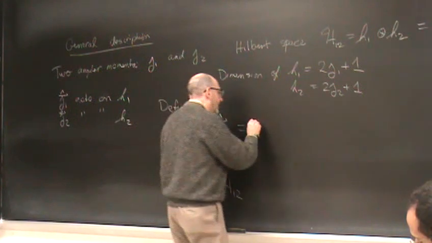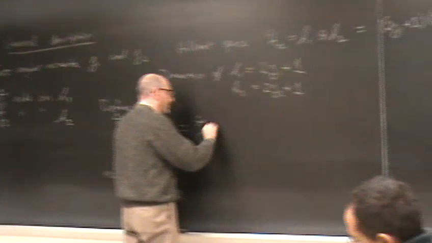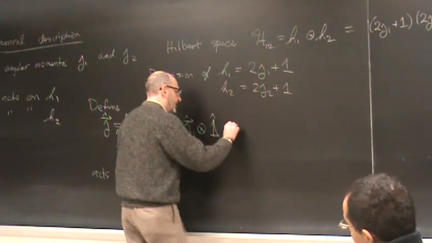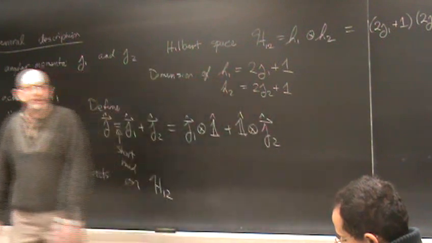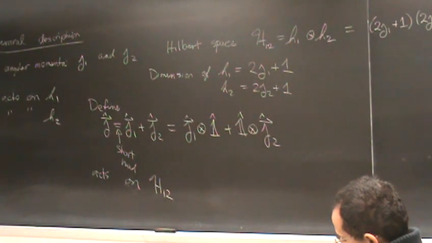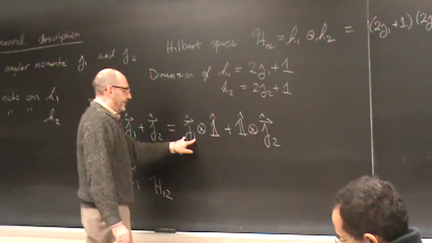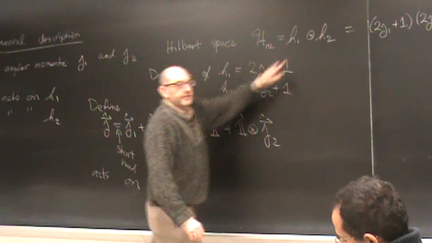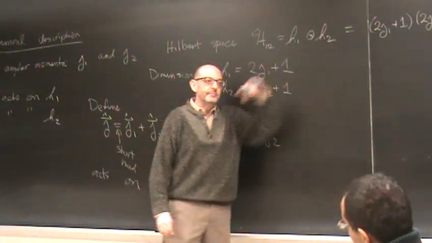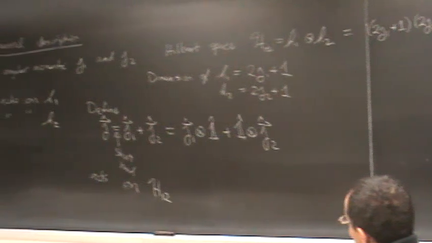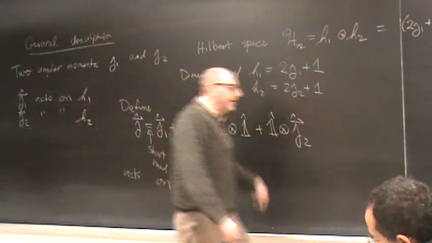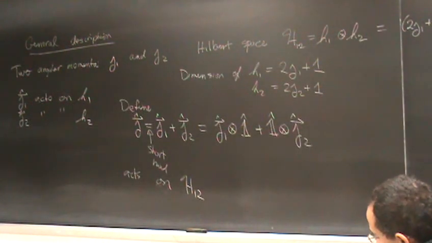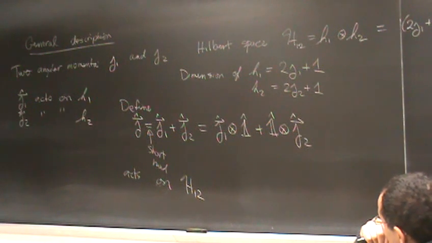So really, if we wanted to be ultra precise, and sometimes we do, we can write this with our tensor product notation that we discussed last semester, where in the tensor product, this acts on the first subsystem, and this acts on the second subsystem. Okay? So that's really what that operator is. So now I ask you, does this obey the properties that we expect? Is this the generator of rotations of the total angular momentum?